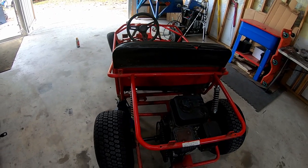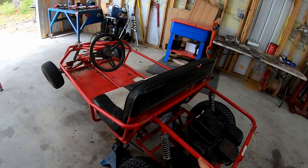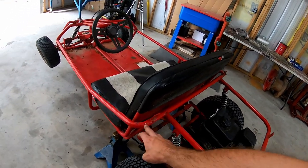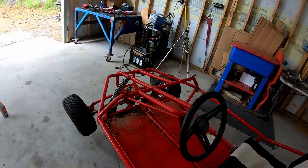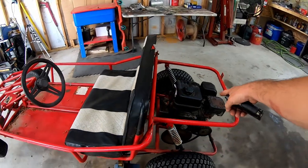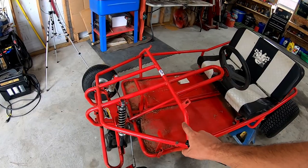So here's the plan: build a better swing arm, mount them air shocks, maybe with some extra adjustability. Let's see, cut these tabs off where the old cage used to mount up. Build some sort of new cage, bigger, better, faster engine, torque converter, new shocks on the front. There was one more thing.